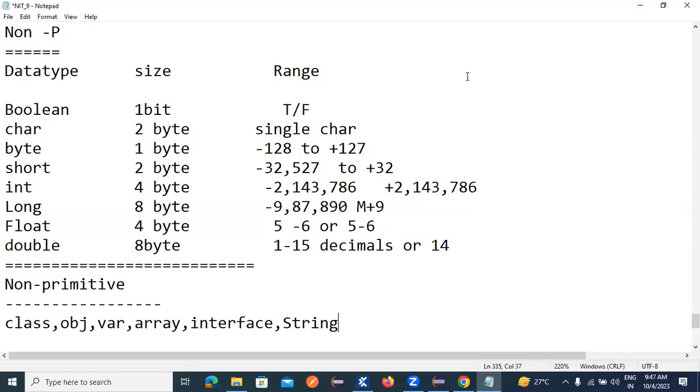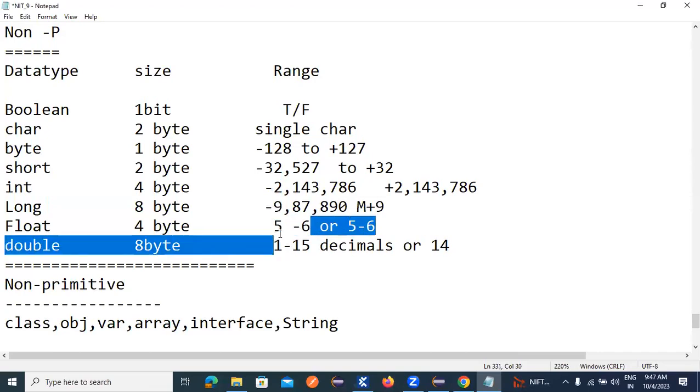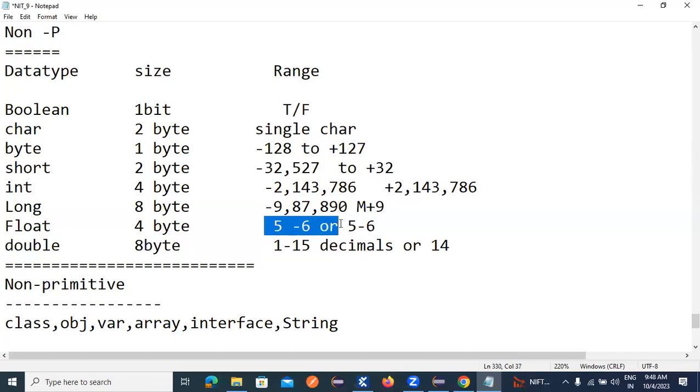These are the data types in Java. Very good. Is it clear or not? Any doubt? The value range is approximate. 120 is constant, 32 is constant, 2 lakhs is constant, 9 is constant, 5 or 6 is constant, and 1 to 5 or 14 is constant.